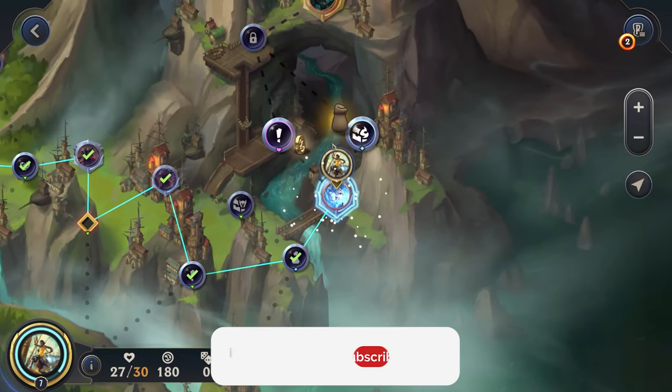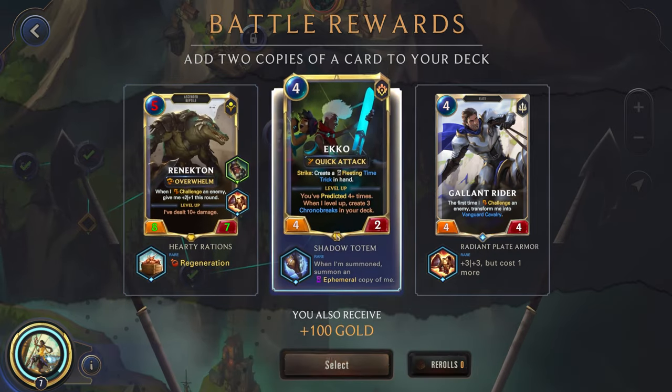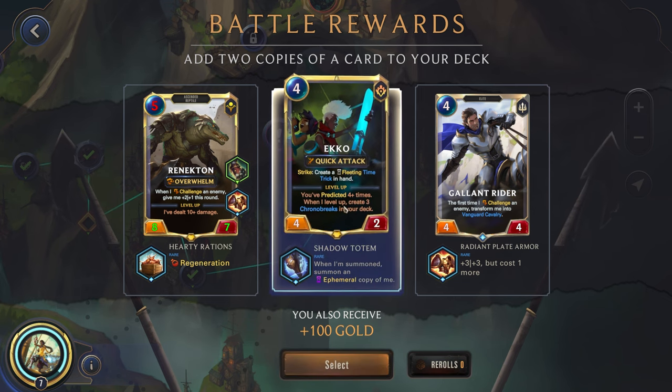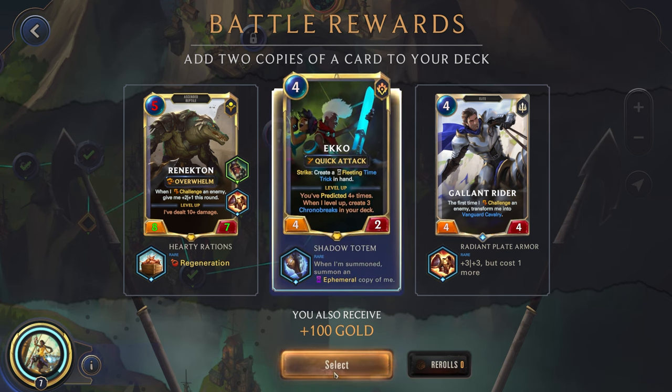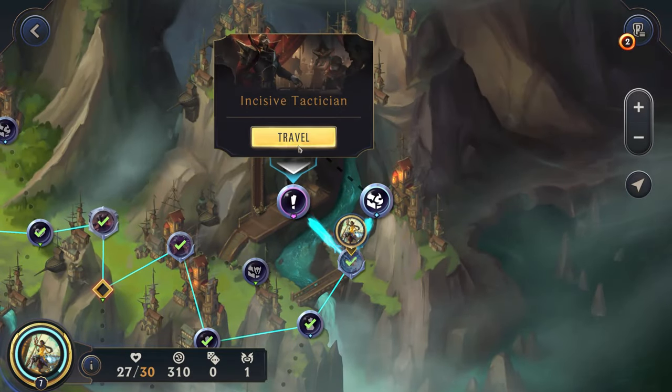Pretty good. Let's see our epic pit stop. Regeneration, double echo. Double echo is actually pretty crazy because if you can get a fleeting, we can get triple echo. Actually quadruple echo. And then we'll get so many Tiamat, which will cost one less though. I'm just gonna give it to Renekton. Having more Renekton is more consistent.